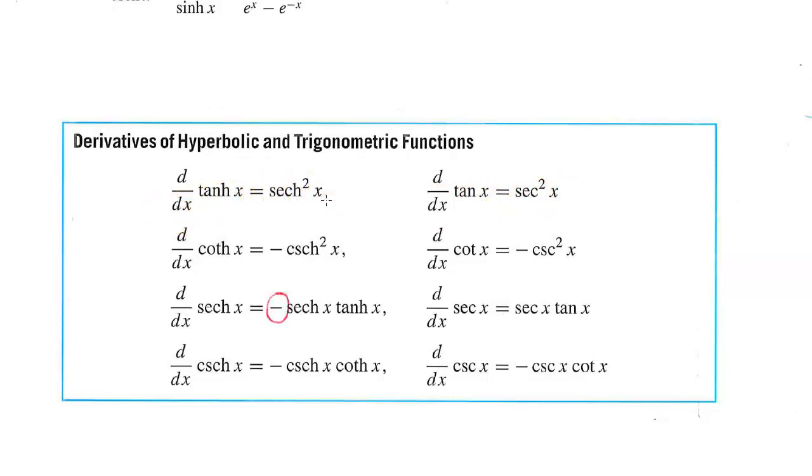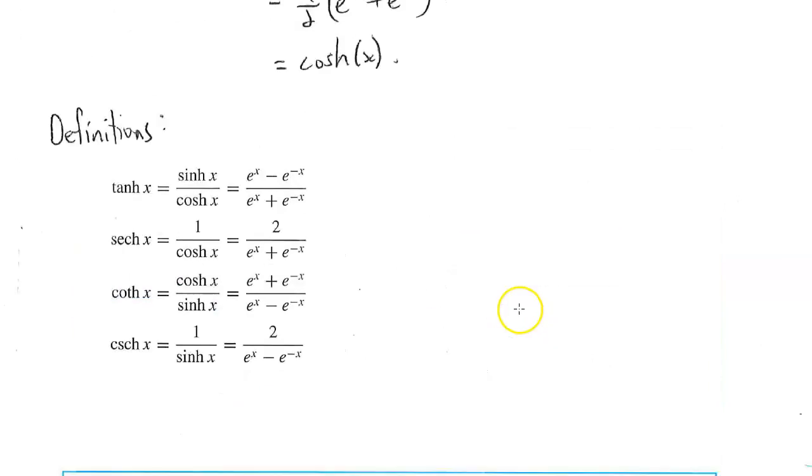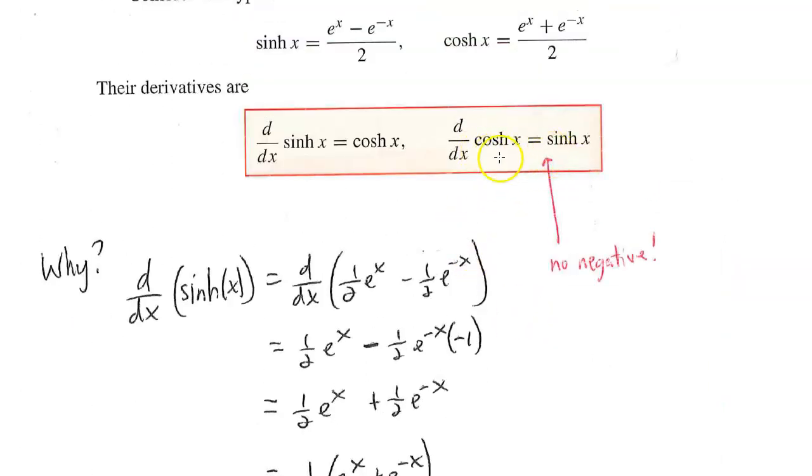You can figure these out for yourself. They're not hard to derive. Take a derivative, simplify it down, and you'll see it's this. Just like the derivative of cotangent is negative cosecant squared, the derivative of cotanh is negative cosech squared. In fact, all the derivatives are exactly the same, except this formula is off by a negative. Remember, the derivative of secant is secant times tangent, whereas the derivative of sech is negative sech times tanh. So this one, for the hyperbolic functions, has a negative, whereas the ordinary trig ones don't. And the one other formula that's different is this one, where the hyperbolic ones don't have a negative, whereas the original trig functions do.